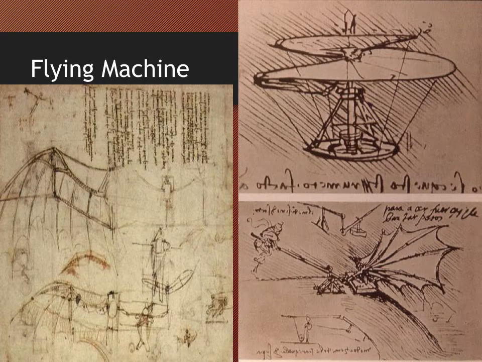Now his flying machines, none of his flying machines worked, because we know he's not the first person to invent the idea of flight. His helicopter, that little whirly thing, they actually did put a live motor that would help it spin. And it did get about 2 inches of flight, and that's technical flight. It lifted off the ground continuously for 2 inches. It was just too heavy for its spinning motion.